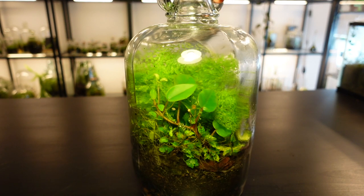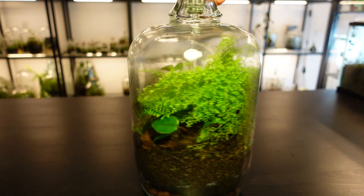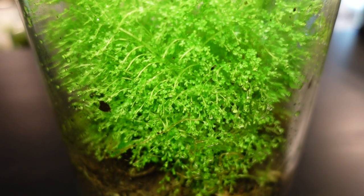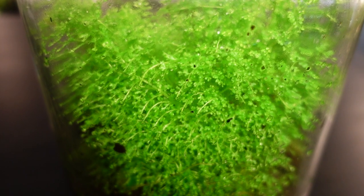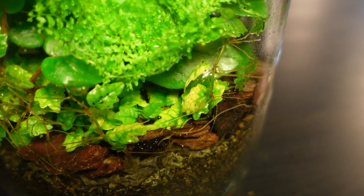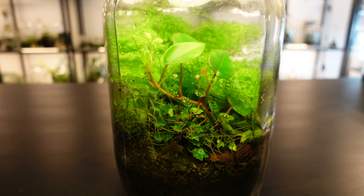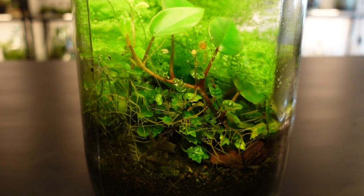The terrarium as a whole is in great health and as you can see the Nephrolepis fern has totally taken over, which is actually a little surprising to me as I've not seen this fern grow so large in such a short space of time. This is probably due to the warm weather and good quality light it's receiving. In the long run this will be a problem for the ficus, as it's a creeping plant that has nowhere to climb up in this terrarium. I can already see the leaves are starting to yellow, and this is almost certainly due to a lack of light. Thankfully there seems to be a little pocket here that the fern hasn't blocked out, so fingers crossed the ficus can hold on.